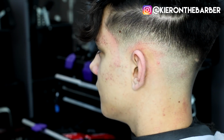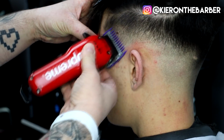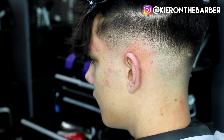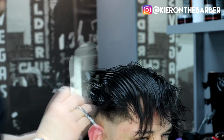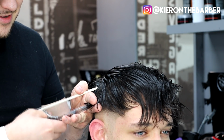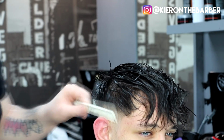So using my Slimline Pro clippers, I literally made that edge so sharp, a beautiful edge. And what it does is, when you do the hair and you style the hair, it's all about the finishing touches. Parts of the haircut that are the finishing touches are the edges, the curvature of where you're coming around with your blade to make that stand out and look sharp. That's what you want to be after.